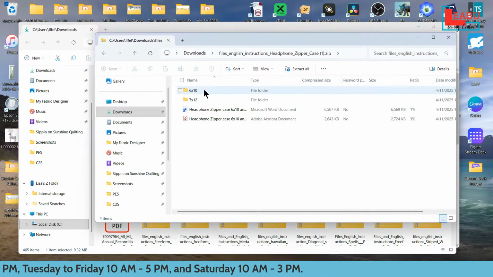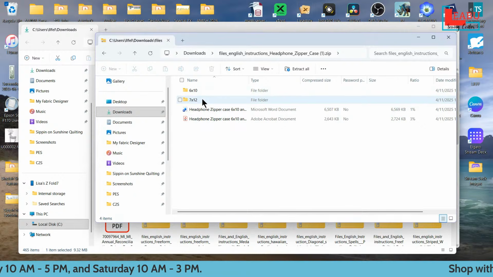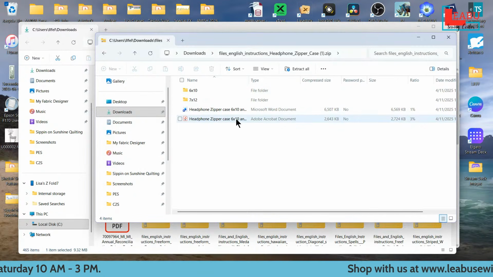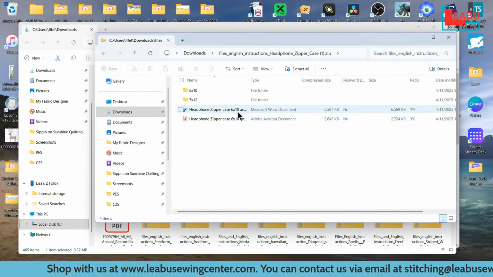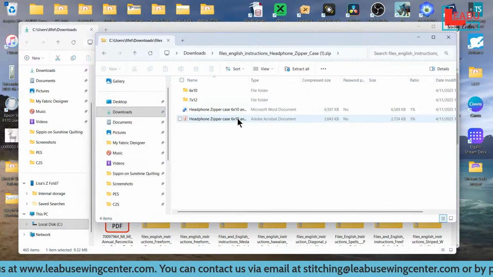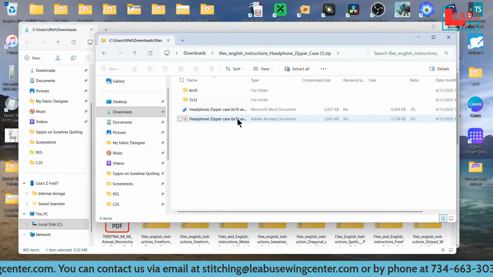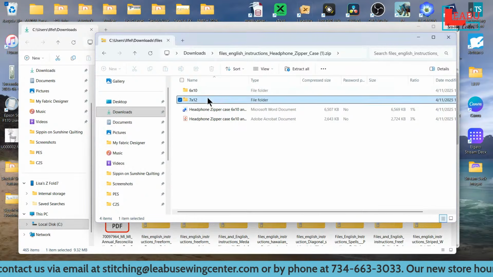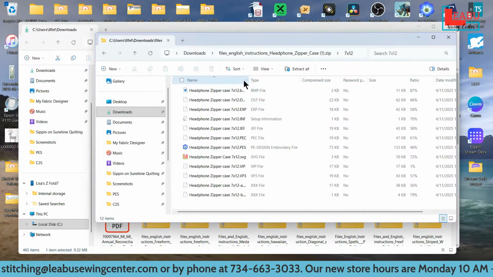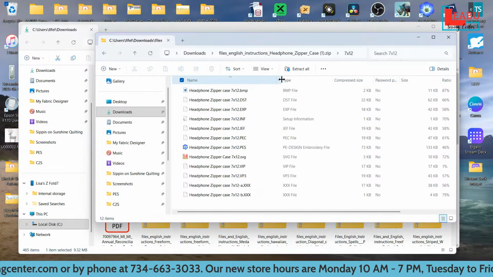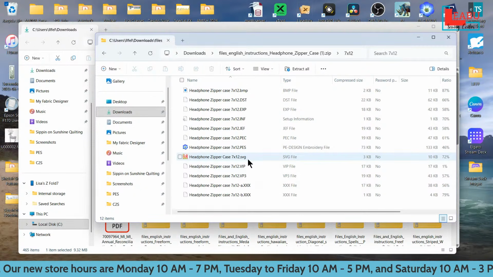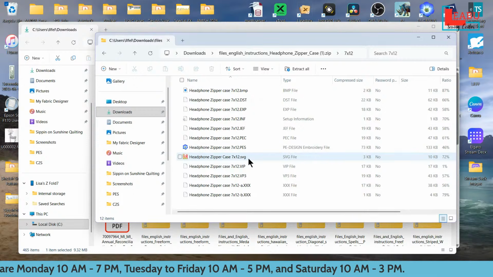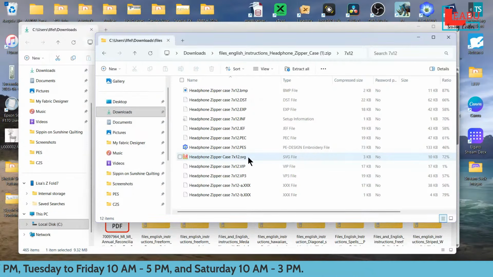And I can see here there's a 6x10, there's a 7x12 file, and I have some instructions in either Word or Adobe. So depending on what your ability to open files is, if you've got Word, you could open this one. If you don't, you can open the Adobe PDF file. I would want to make the bigger one, so I would open the 7x12, and here are all of the file extensions, and it looks like an SVG file. So if I have a cutting machine that I want to use, I can take that file and put it on my USB as well.